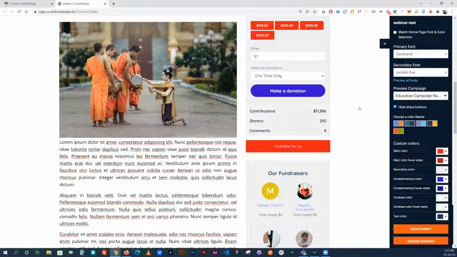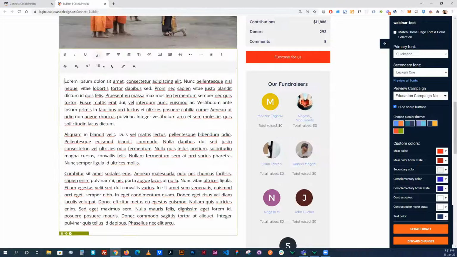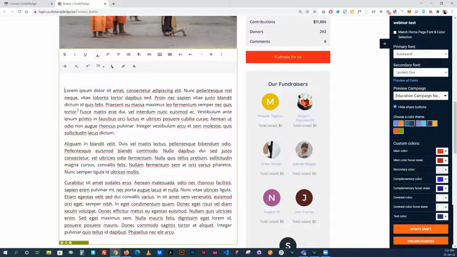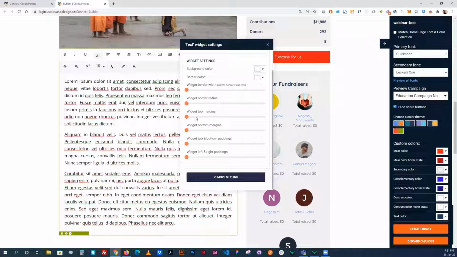The third thing that I would mention would be to give elements a little breathing space. As you can see here, this text is too close to the upper image. So what I would do here would be either add a space here like that, or go into the widget settings and add a little bit of top margin, which is not like the padding, which is the inner space. The margin is the outer space.